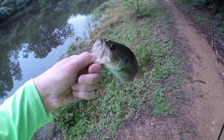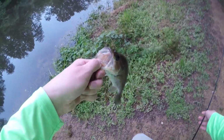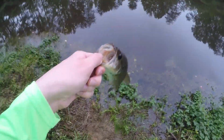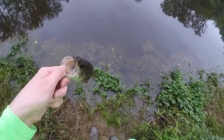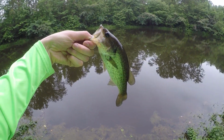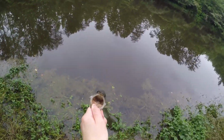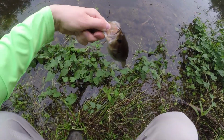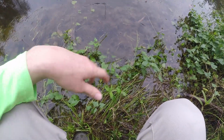Boom. Another little bass. So that's 2 and 2. Another bass. And I'm just sitting there minding my own business, trying to get these mosquitoes out of my head, ears or whatever. So that's pretty funny. But anyway, there you go, y'all. Boom. 2 and 2. You cannot beat a good day of fishing like that. Big bite baits. Let's let them go. See you, dude. Boom. Alright, y'all.